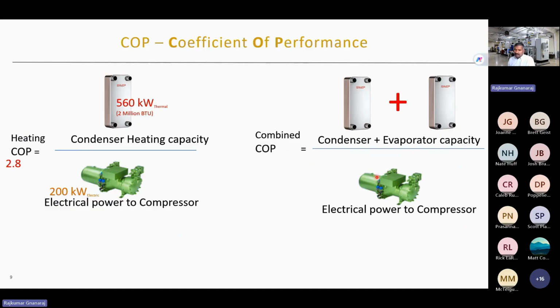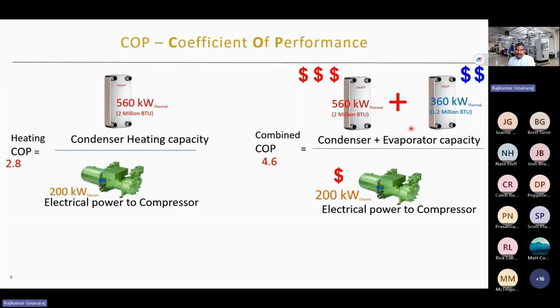Like I said, in a heat pump, you get two outputs. If I feed 200 kilowatt of electricity, I would get 2 million BTUs of heating capacity and 1.2 million BTUs of cooling capacity. So the combined COP becomes 4.6. In other words, if I spend $1 worth of electricity in a compressor, I get about $2.8 worth of heating and $1.8 worth of cooling. Again, this is the reason the heat pump became trend, because for one single input, you can get two useful outputs in terms of heating, in terms of cooling.